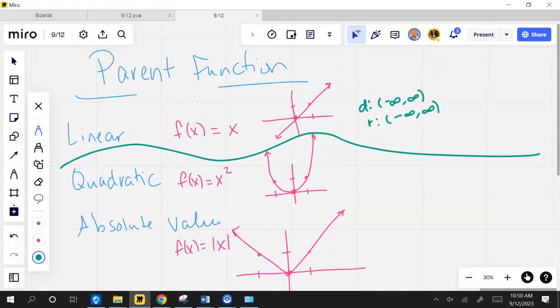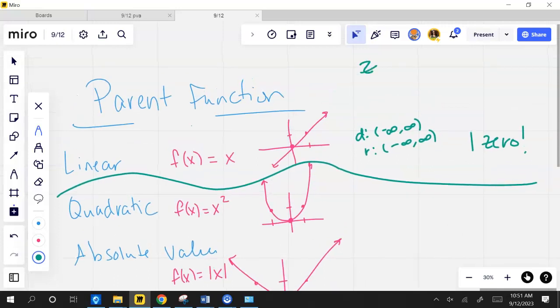How many zeros does it have? What do I mean when I say zero? Intercepts. What? The x-axis. One. Will it ever have more than one? Could it? It's one line. There's no way I can move it to have more than one, right? But it's remaining linear. No, right? Only one. That's what zero means. Yes, zero always means x-intercept.